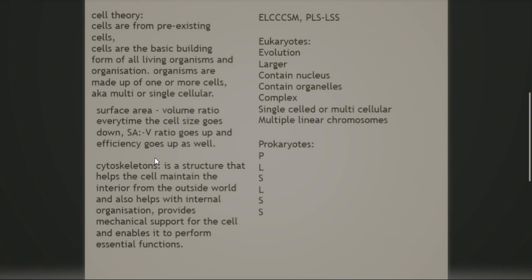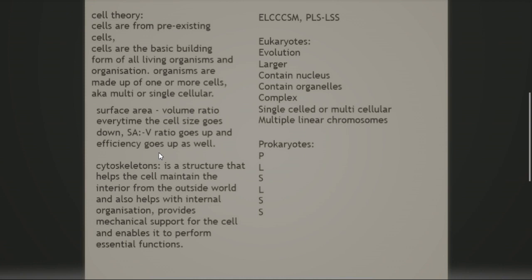Cytoskeletons are simply a structure that helps the cell function. No, that's completely different. Simply, cytoskeletons, they help. I'm trying to do this without looking at what I've already written, wording it and all that. By the way, if you haven't noticed, the Feynman technique is the main purpose of this channel. I'm not really aiming for views, subs, or whatever it may be, right?